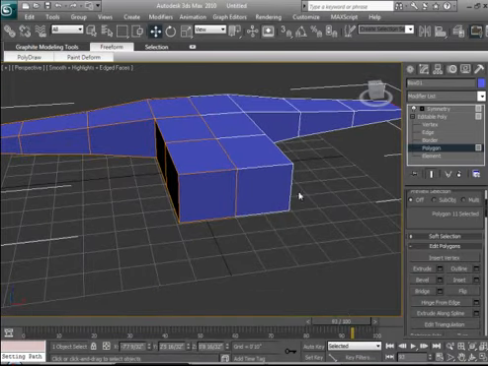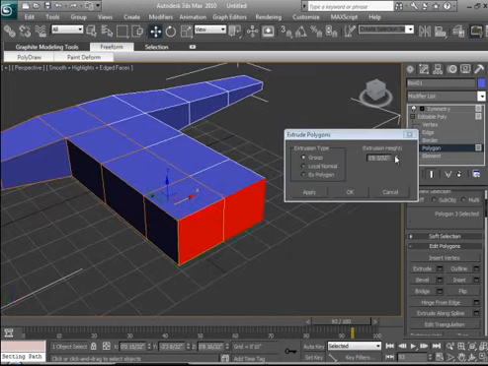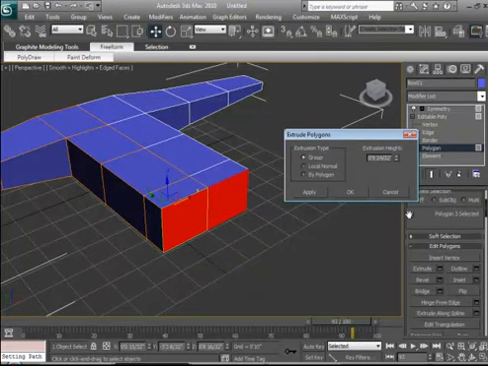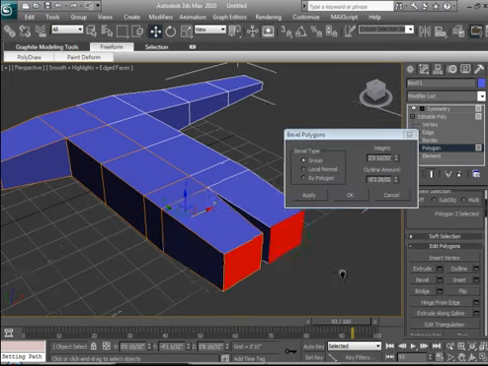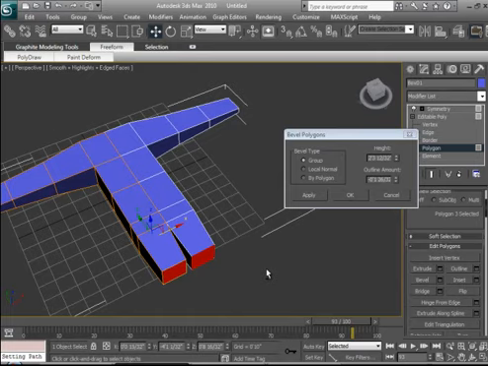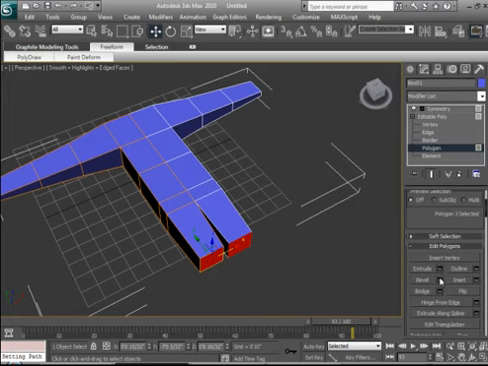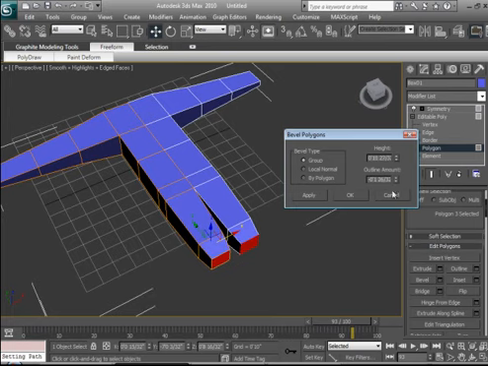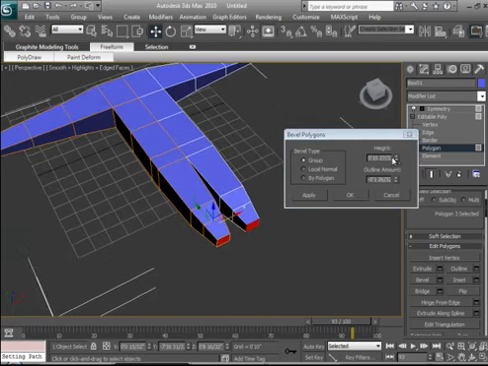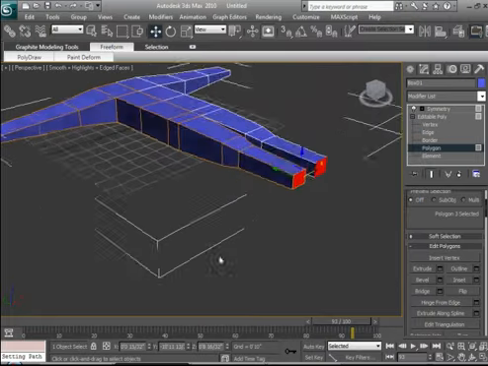Now basically what I'll do is bring this down slightly, not too much, using the extrude command. And now I'm going to bring the bevel out for the legs. For the thigh, then for the knees, and finally the rest of the legs. Not going to add the foot onto there yet.